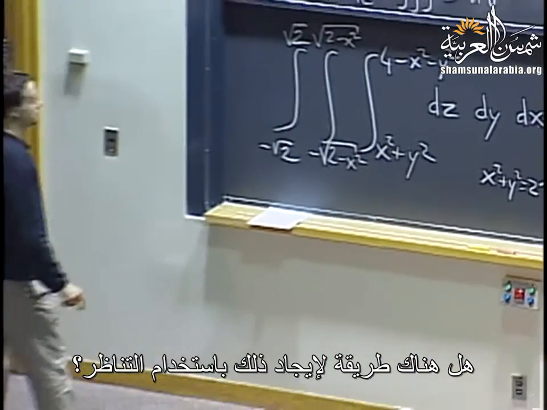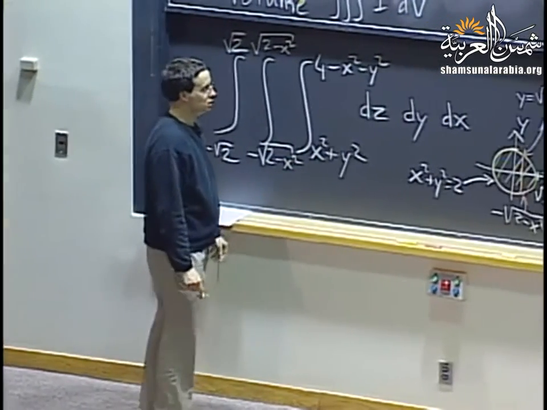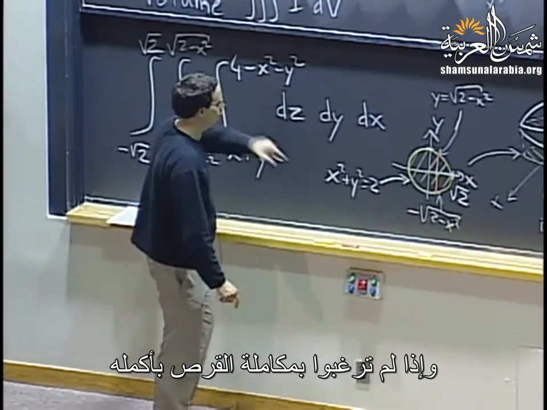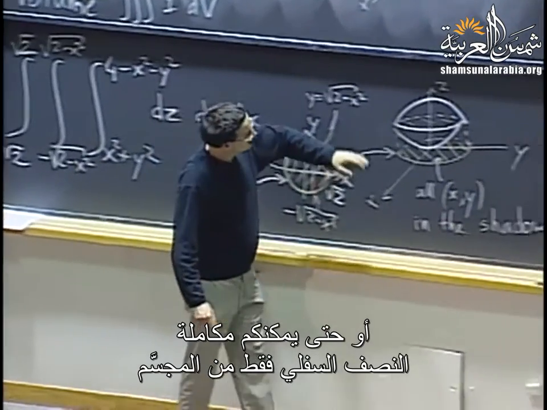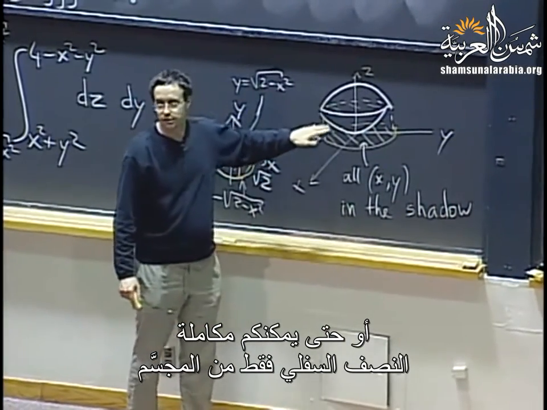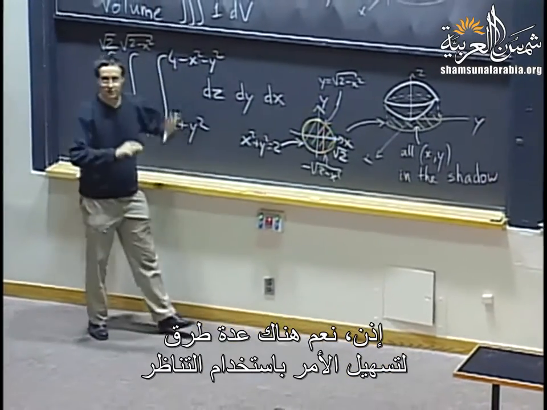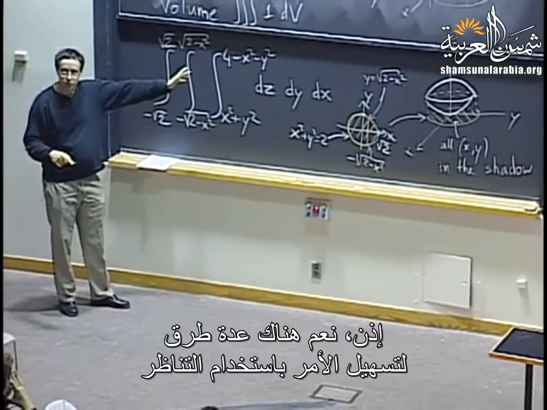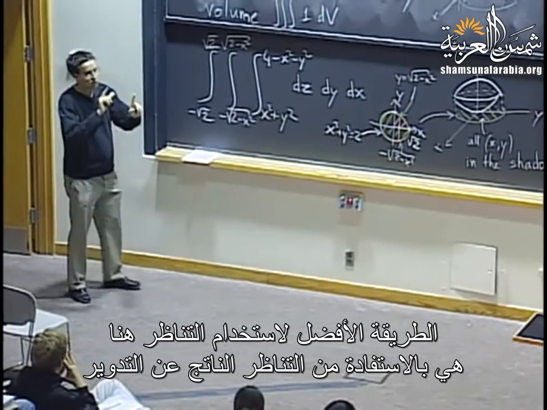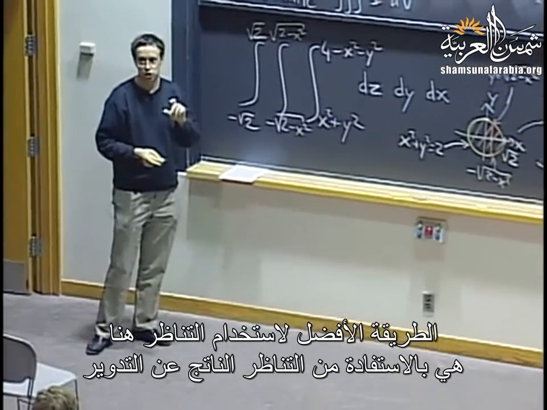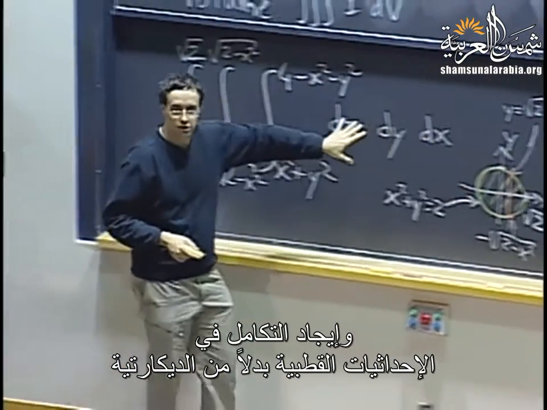Is there a way to compute this with symmetry? Well, certainly, this solid looks sufficiently symmetric that you could, for example, if you don't want to do the whole disk, just do quarter disks and multiply by 4. You could even just look at the lower half of the solid and multiply then by 2, so total by 8. So certainly there's lots of ways to make it slightly easier by using symmetry. Now, the most spectacular way to use symmetry here, of course, is to use that we have this rotation symmetry and switch, not do this in xy coordinates, but instead in polar coordinates.